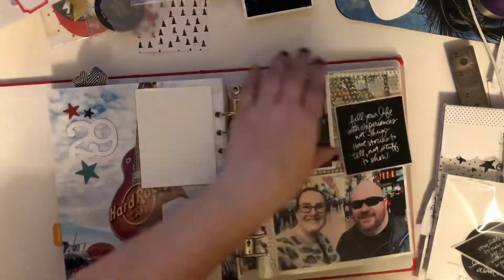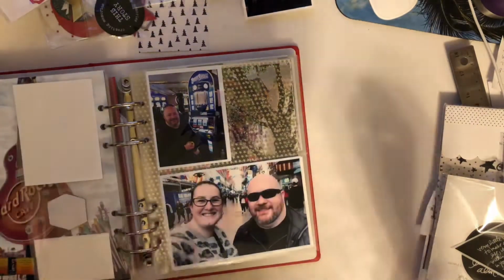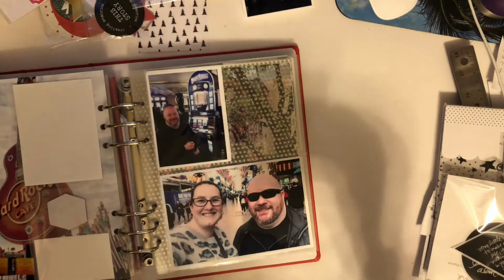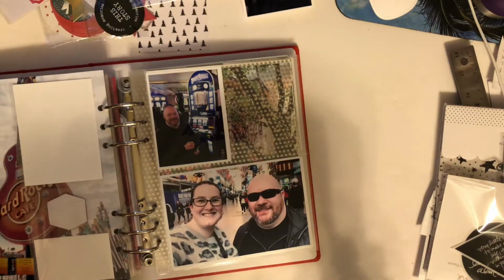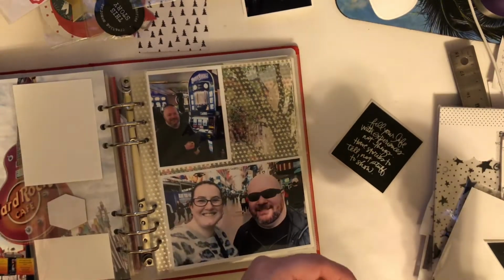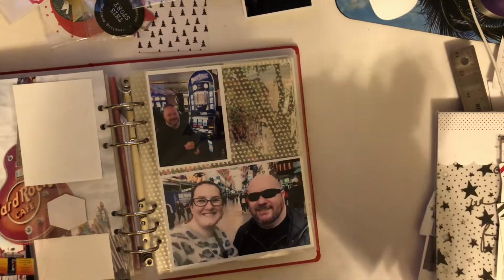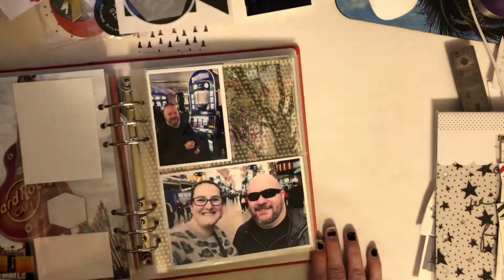So what I'm doing there, I had a quote. It was like an add-on for maybe one little word or December stuff. And I really wanted to use it, but it just wasn't the right sizing and couldn't find a good place for it. So I was digging through my stash really quickly there for some other options. I considered making that a hexagon and cutting out the quote, or looking at that circular sticker, and neither of those ended up being something that I worked with, but I set them aside while I thought about it.